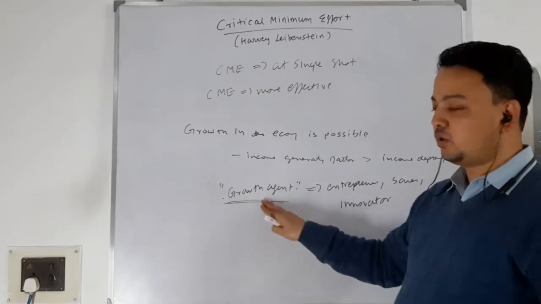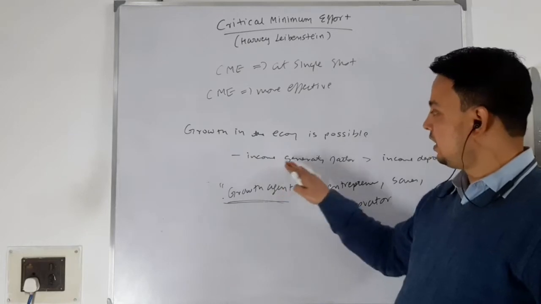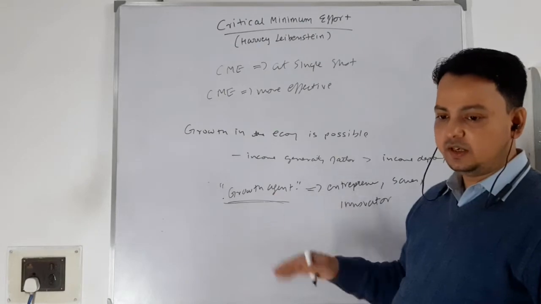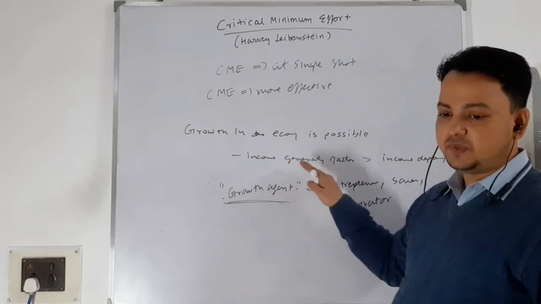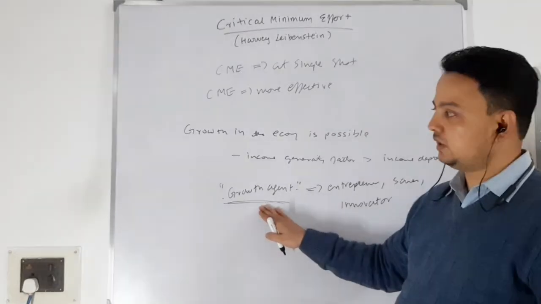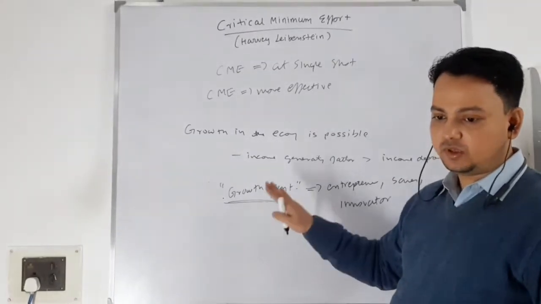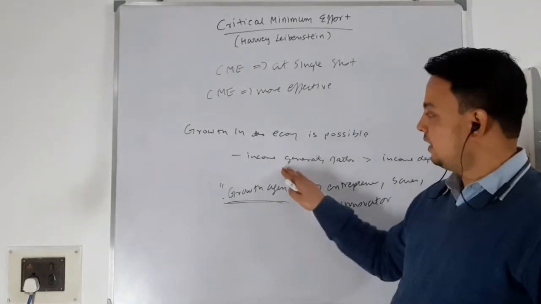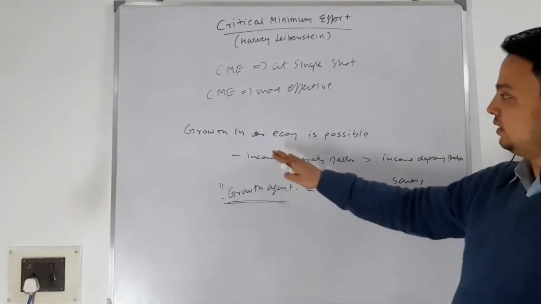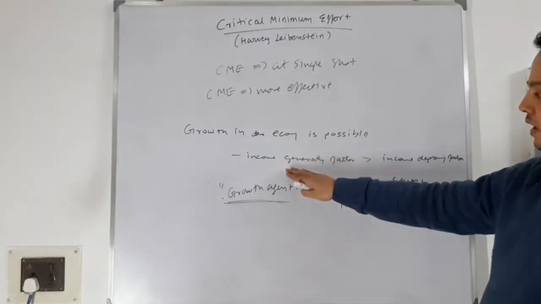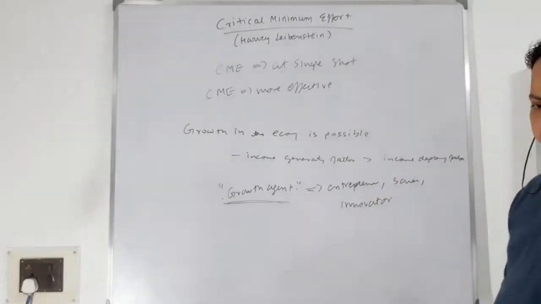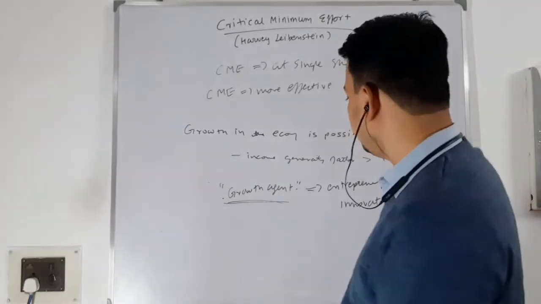So this growth agent facilitates the income generating factor. The expansion of growth agents is necessary for the income generating factor. So the role of the growth agent is very important. It is this growth agent that is taking decisions and creating the income generating factor. And that is why growth in the economy is possible when we have income generating factor greater than income depressing factor. Now let's look at this model with the graph.